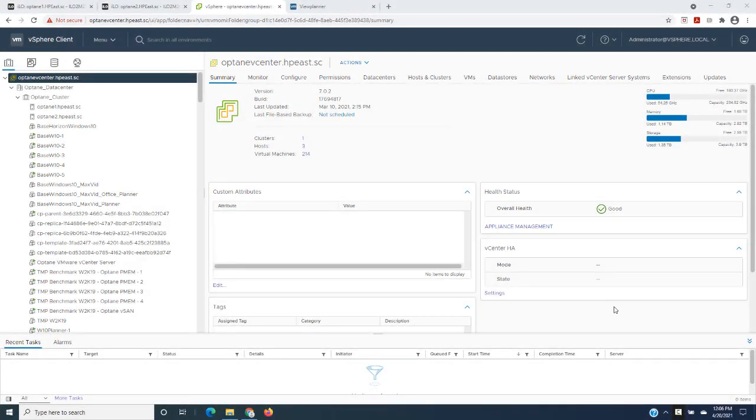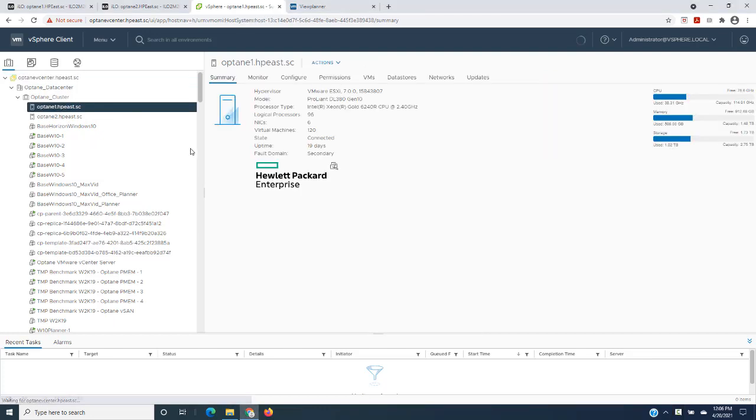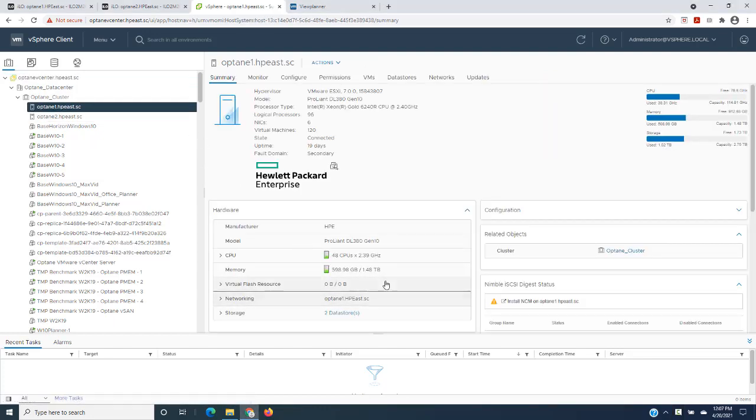Okay, my vCenter environment's up. I've taken my host out of maintenance mode, and this is that secondary host that we booted up. Let's take a look at the first ESX host within this cluster. And we can see down here what it's presenting. Its memory, it's just about 1.5 terabytes of memory. We get no visibility into the traditional RAM in the environment because, again, that's used as a caching mechanism. But still, I have 1.5 terabytes of memory inside a ProLiant server that didn't cost as much as traditional RAM. So that's how I'm utilizing it in this.